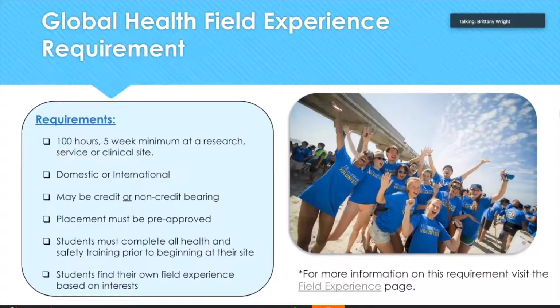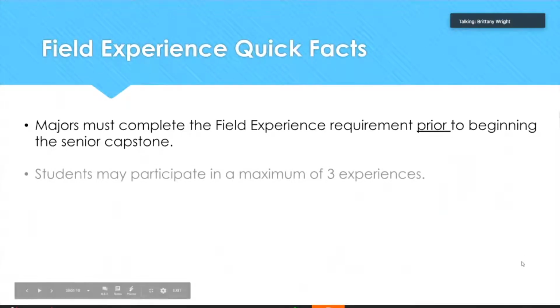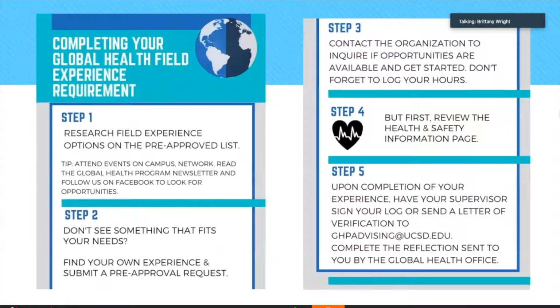It doesn't have to be credit bearing. The placement must be pre-approved, and you must review all of the health and safety information prior to beginning at the site. And as I mentioned, you can create your own field experience as well. So quick facts on field experience. You must complete it prior to beginning your senior capstone. You can participate in a maximum of 3 experiences, and they must last at least 5 weeks combined, or for international experiences, a minimum of 3 weeks.